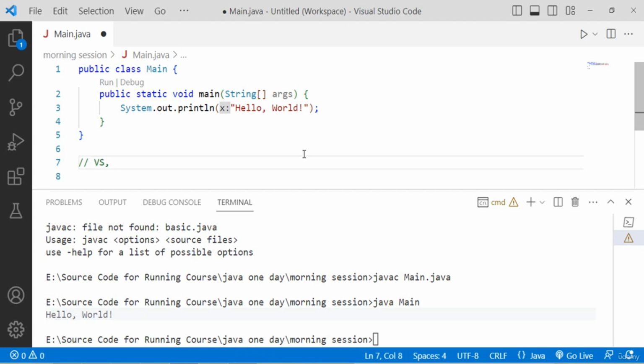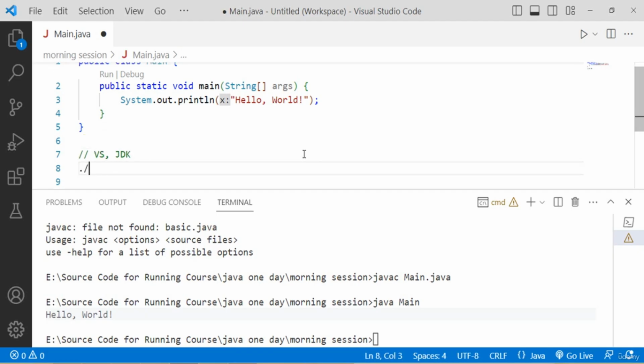You have to download the JDK, and then you have to install the JDK properly and add the path in the environment variable. If you are facing any issue with setting the path in your environment variable, just contact me, I will help you. Another step is the extension. You have to install the Java Extension Pack in VS Code.